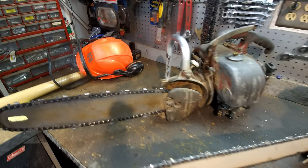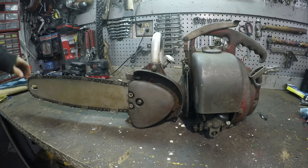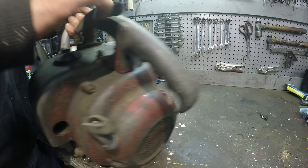All right, let's take on a little bit of a challenge. So, I bought this at a yard sale a bunch of years ago because I thought it looked cool. Never tried to start it. So, let's see what this is. It's got a tag.